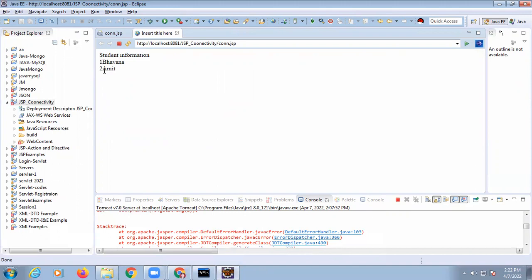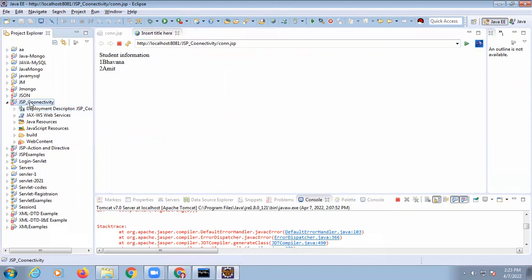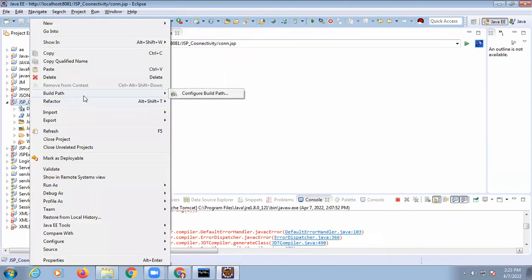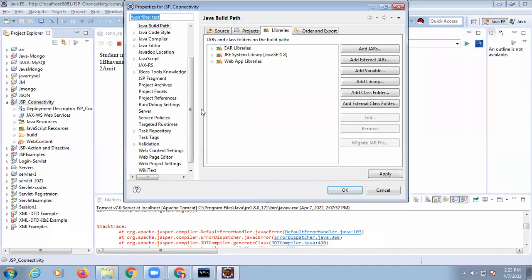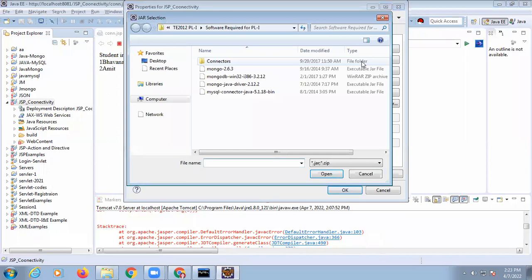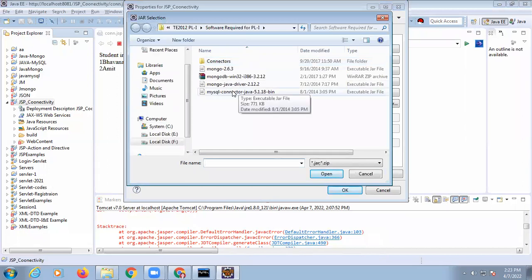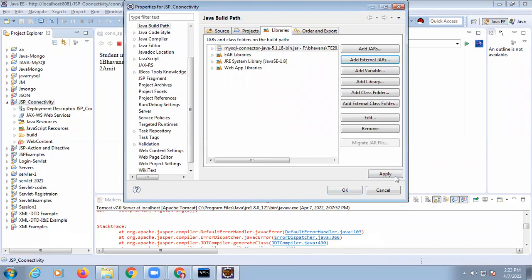Sometimes it may give an error like a connector error. For that purpose, you have to add a connector by right clicking here, clicking on build path, configure build path, and then libraries. Click on add external jar and select whatever connector you have installed, click open and apply.